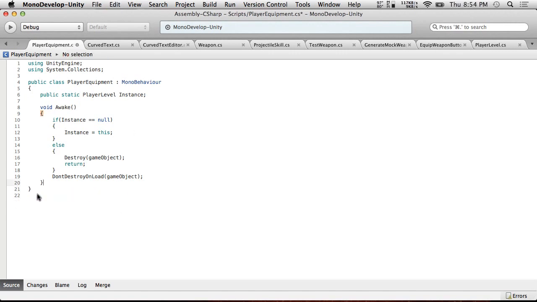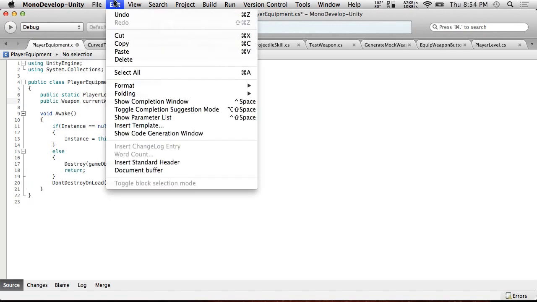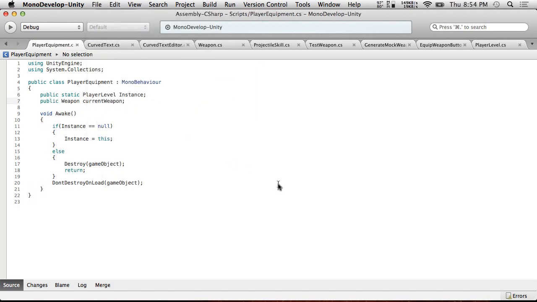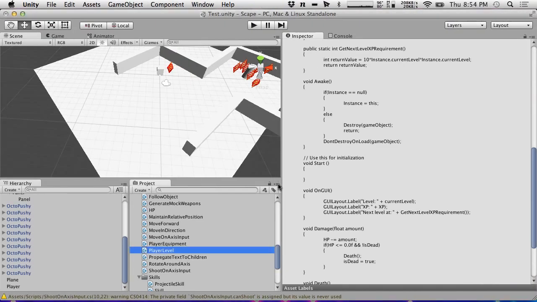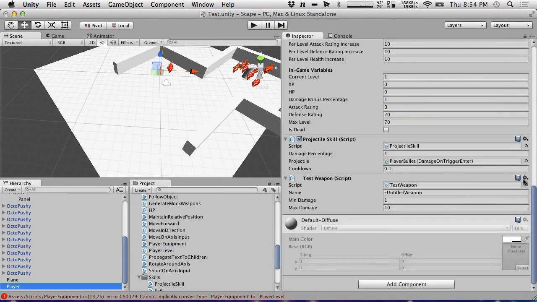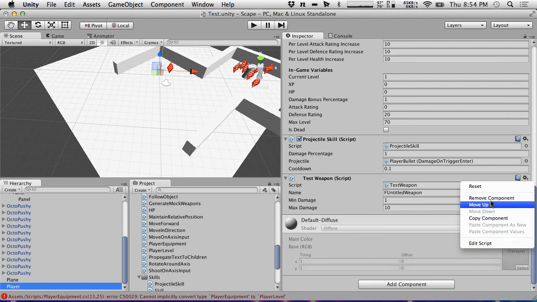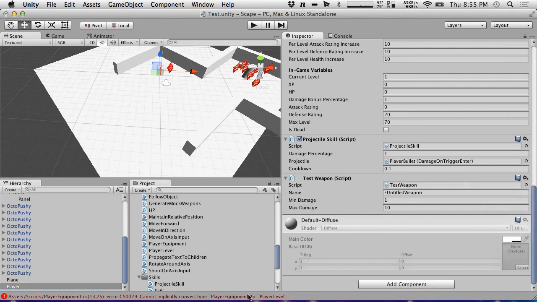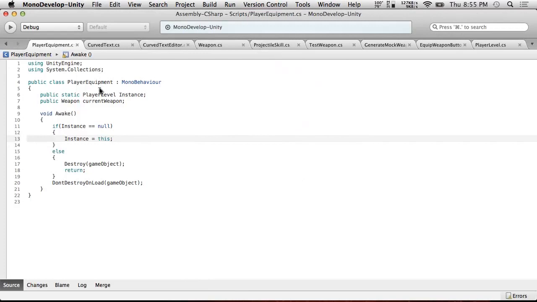Just going to put this closer to the top. Save. Alright. So, now what we're going to do is on the player, we're going to remove our test weapon. Bye-bye, test weapon. We have an error. Player equipment. Let me just fix that real quick. Player. It's the instance. Yeah. Player equipment. Save.